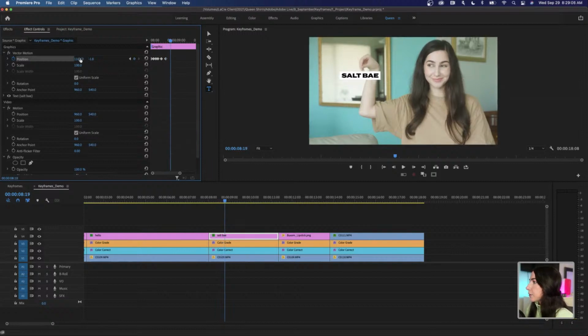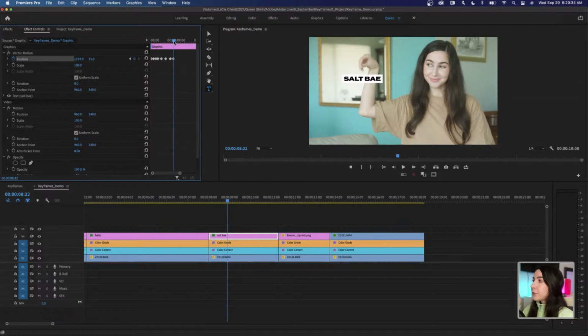And then now I'm going to bring it down a little bit and over to the right. And then it just kind of sits there for a beat, right? So I'm going to set another keyframe around right here without changing the position, just to really lock in that position and make sure it's not moving.